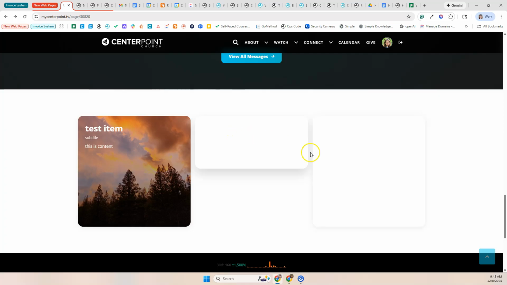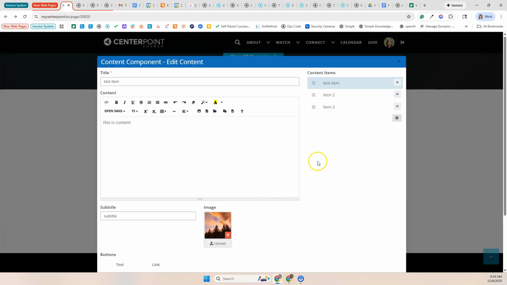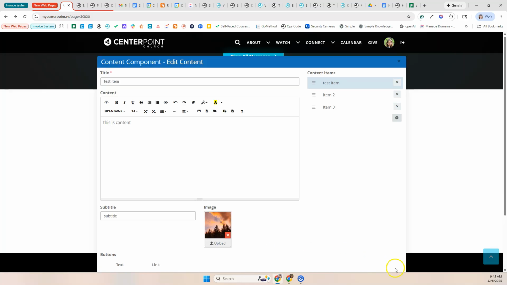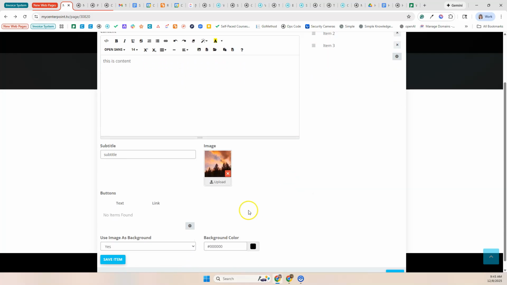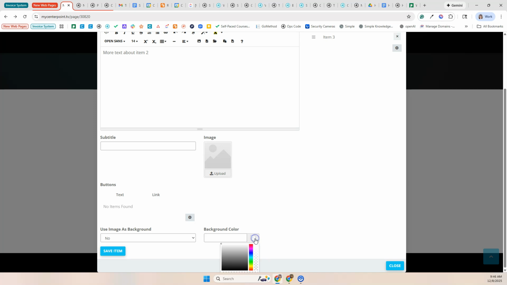I'm not sure why we don't have words on them yet. Maybe because we don't have a background color. Yeah, background color is clear, so let's give it a weird background color. Well, that's black anyway. And, oh, that one has an image. I should have done 2.